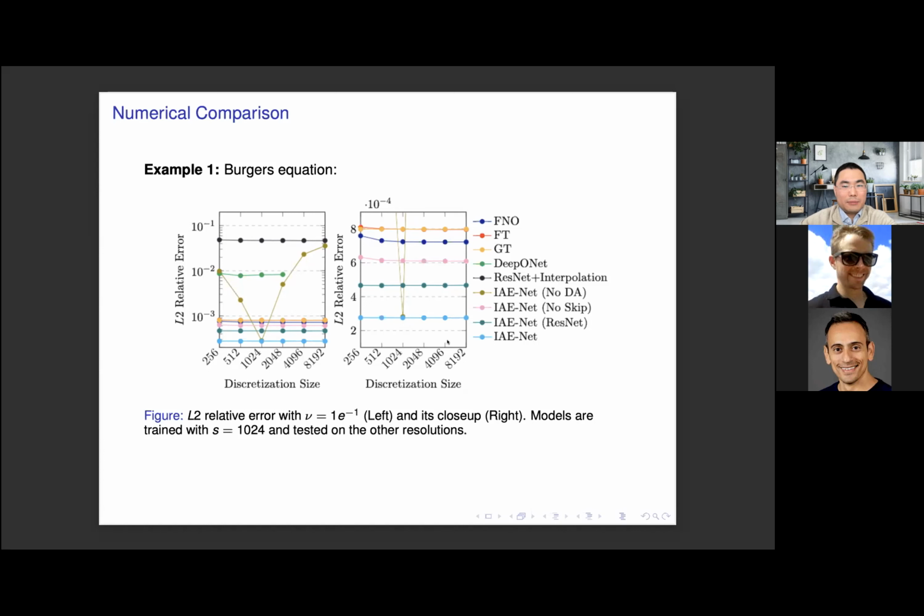In my opinion, this is not a very challenging example, because you might argue that you need to choose a different nu, since nu might significantly increase the difficulty in the learning. This is true. If we have a different nu, then the accuracy might be quite different. In our paper, we have tested our accuracy using different nu, and we can show that we achieve discretization invariance. But for different nu, we might have different levels of accuracy in the learning.